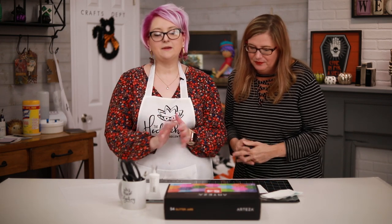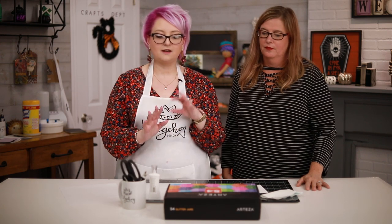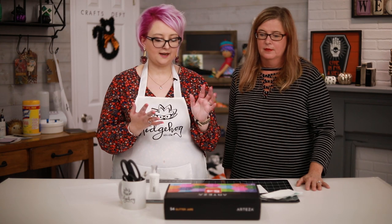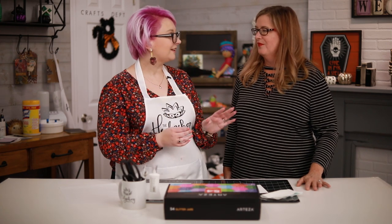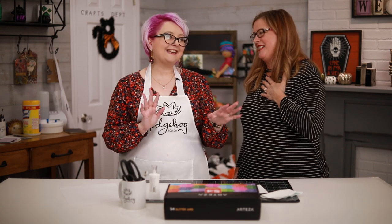So in today's tip, I'm going to be showing you really quick and easy backgrounds. You can use these for Christmas cards, the whole year round, but just super easy, so you can create bulk cards and gift tags, or even just backgrounds to use in your card, because I am artistically challenged.